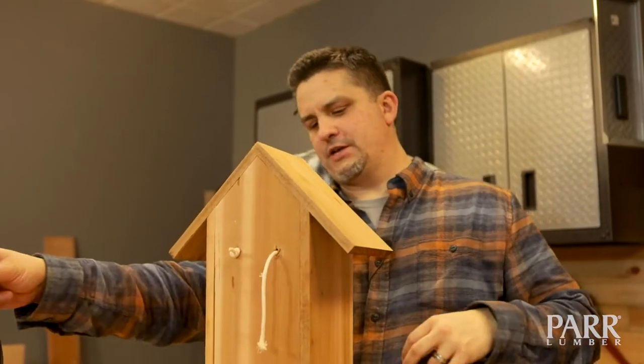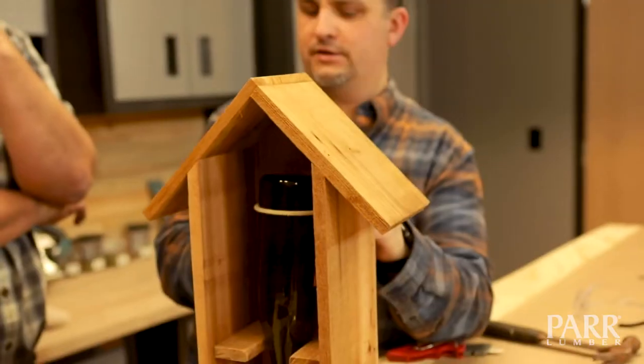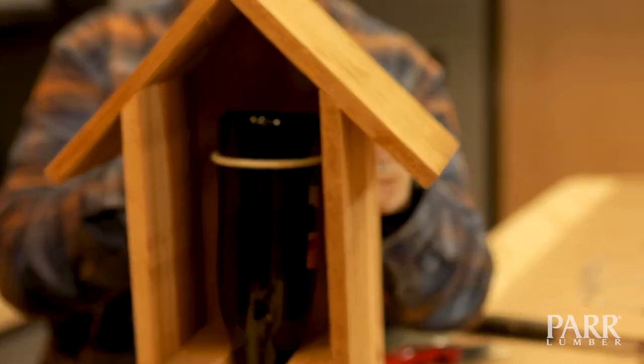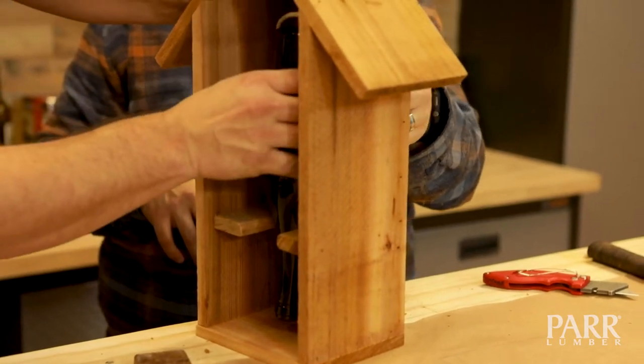Is that the idea? So you put this in here, put it in there kind of tight? I think like this, that's the idea. Yeah, you tie the knot so that this doesn't ever get any looser inside here.